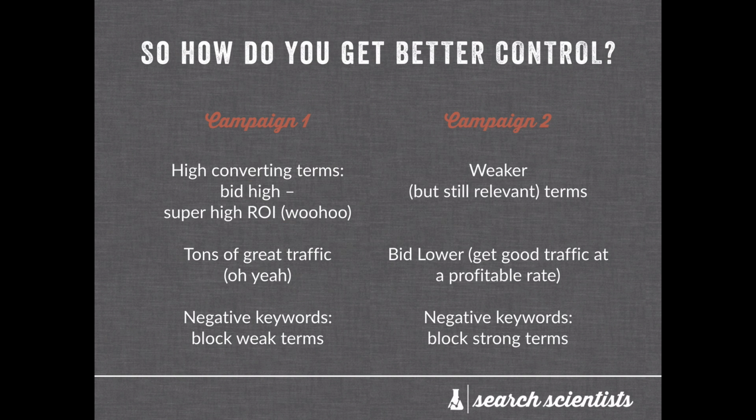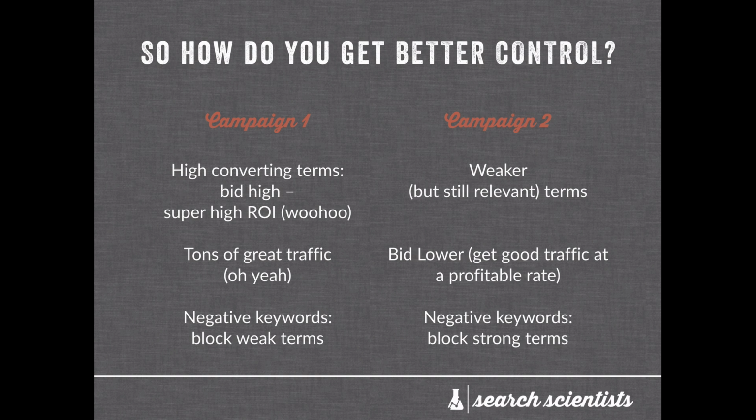But if you want to get really good control for your product listing ads, you basically need to set up two campaigns for every product. So every product actually lives in two campaigns. If you're familiar with Amazon PPC, this is exactly what it is on Amazon PPC. They actually have two campaign types, one manual and one automatic, whereas AdWords only has automatic, so you have to do this reverse engineering. You're basically going to set up two campaigns.